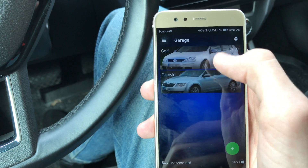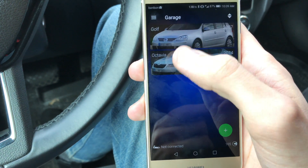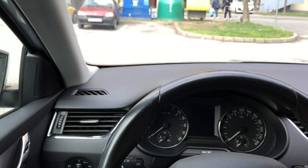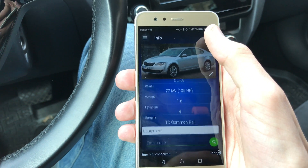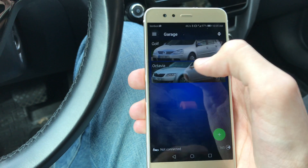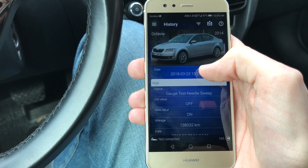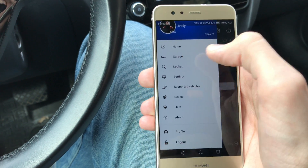If I go to Garage, you can see the cars that are memorized. To delete a car, just swipe left and press Remove. My cousin's Golf is here — I've changed the language. This is my car, and it's a coincidence that the color and most of the specs resemble mine. Under Info you can see details about the car — the engine and all the information. Here are three things I've done: refuel quantity in dash, lap timer, and gauge test needle swap — those are the functions I've turned on.